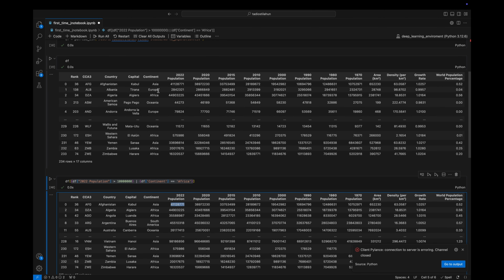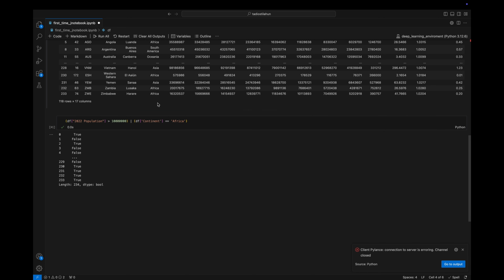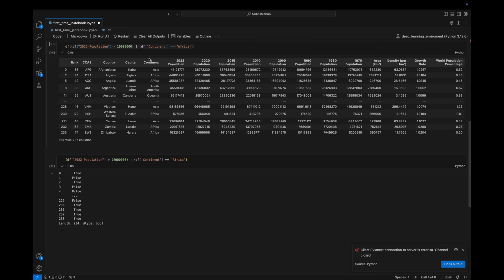As you can see here, the continent is Europe, and the population is less than 10 million, it is 2 million, so it is not qualified to be shown here. That's the difference with or. But if it is and, both have to be true. I hope that makes sense.